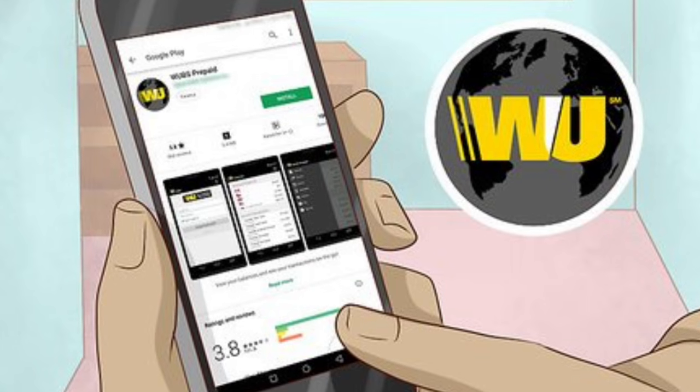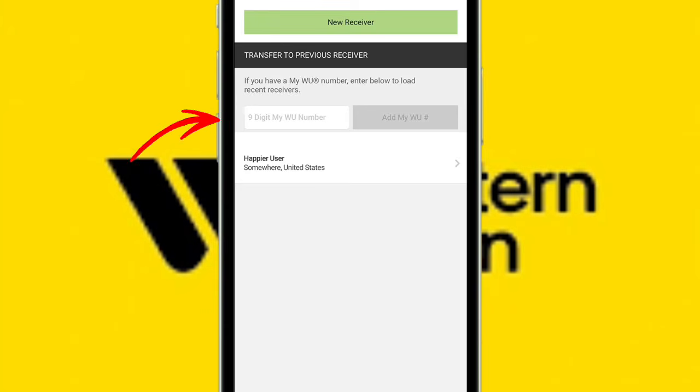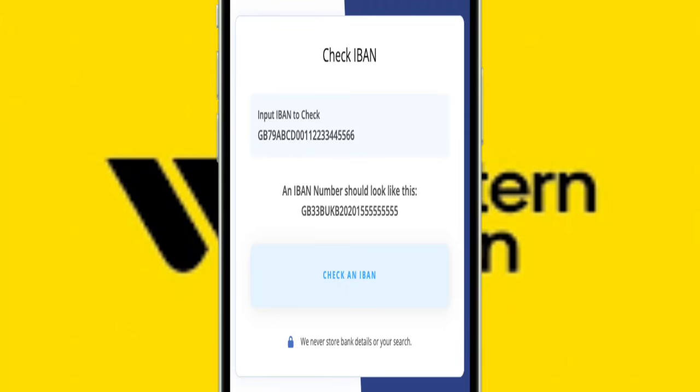Now, you need to be precise with the bank info. Enter your receiver's full legal name exactly as it appears on their bank account. Select the bank name from the drop-down menu. You will need the SWIFT or BIC code. The app has a built-in bank lookup tool if you're unsure of the code. Finally, enter the IBAN or account number. Double-check these numbers. A single-digit error can delay your transfer by up to 10 business days.